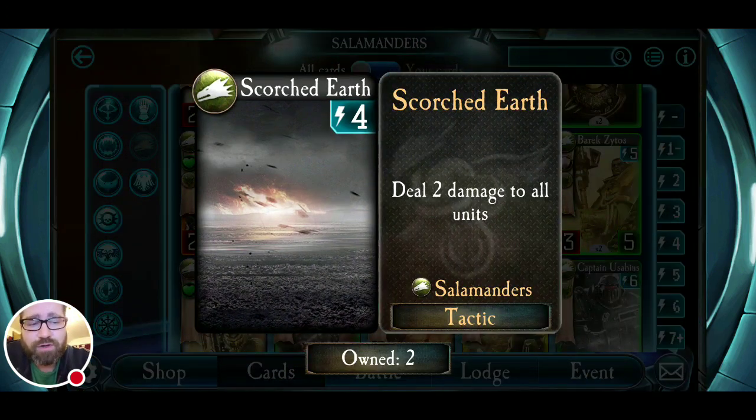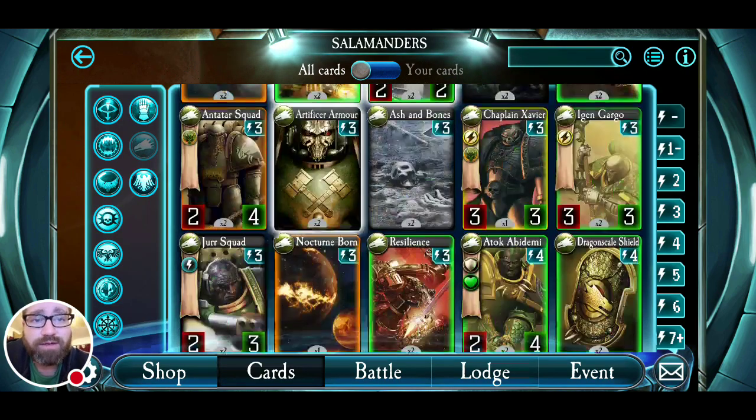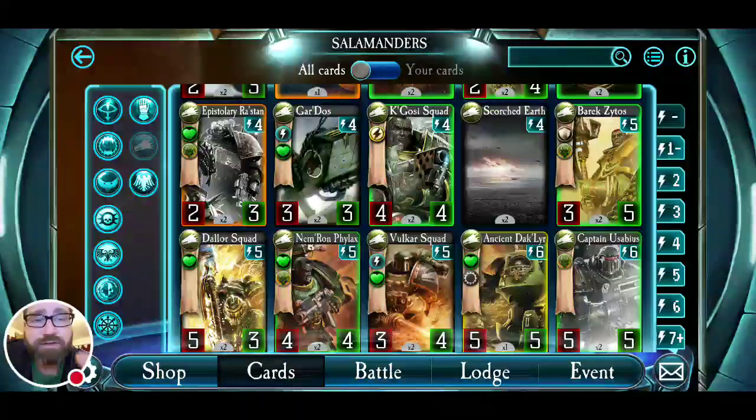So, Scorched Earth, this is the second of 2 for the Salamanders in terms of direct damage tactic. Deals 2 damage to all units for 4. And that's all units. That includes your units, which is not always a bad thing, because for those like Epistolary Restan or Antitar, it actually gives you potential to drop their health low enough so that you can attack with them and trigger their sacrifice.